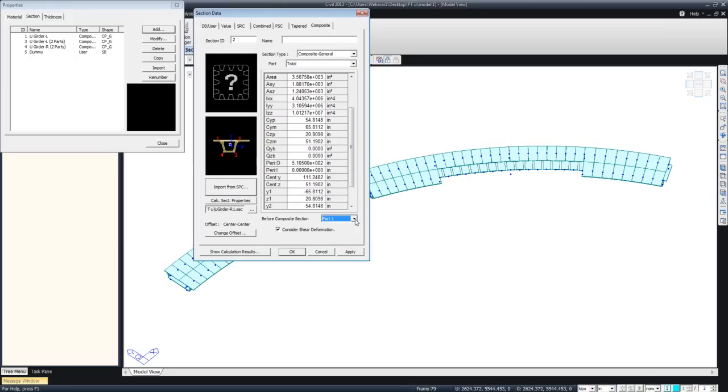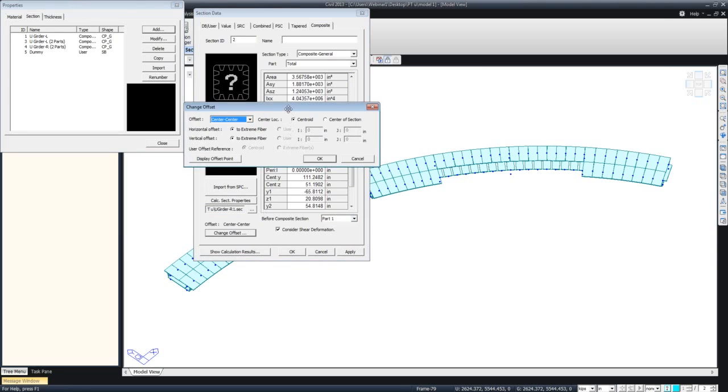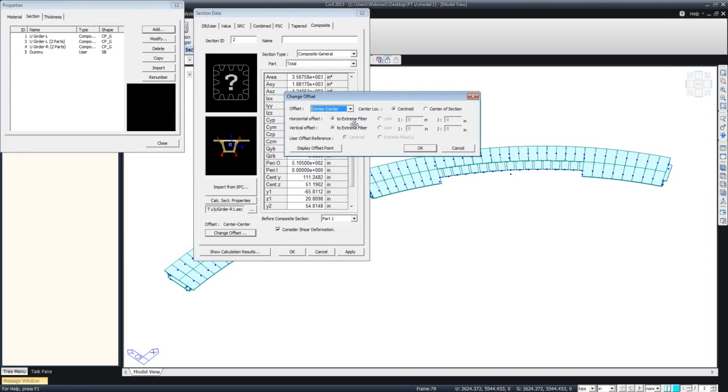You can define different parts as composite or non-composite, and then you can change the section offsets to match the profile if you want. So let's say I'm going for right bottom, and I'll say user defined and try to change so that it can match the alignment, with respect to the extreme fiber, my bad.